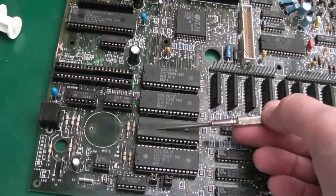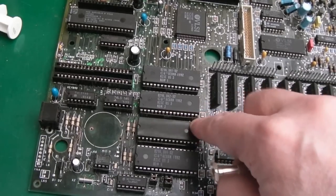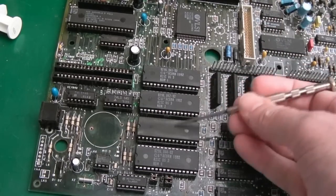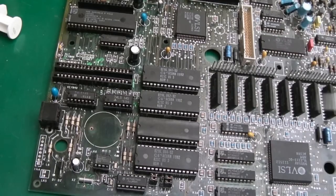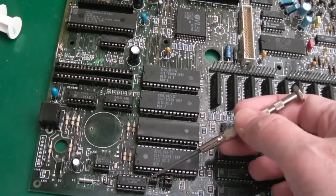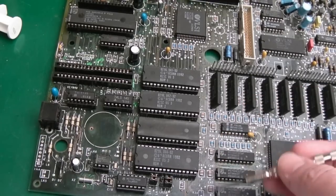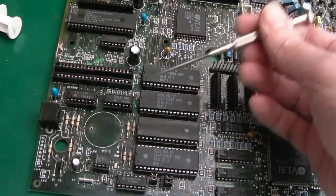These ROMs here, you can see this one's different, and the top's been significantly affected by the corrosion on this one. This came from one of the other boards. The ROM, is it ROM 3? Yeah, ROM 3 had failed on this. New jumpers down here, new pin headers, gold plated, and new jumpers. I need to finish cleaning up. You can see it's still a bit dirty on the top side.